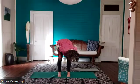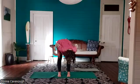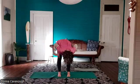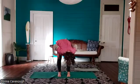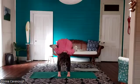Bones of the spine press forward, particularly in your middle back, between your shoulder blades, so you can lengthen your neck. Good. So swaying from side to side, you might find you're getting a little bit closer to the floor or reaching the top of your head a little further out. And come to center and then just keep the legs going.